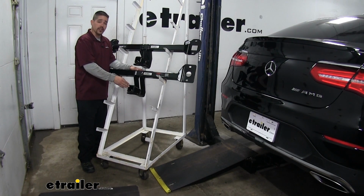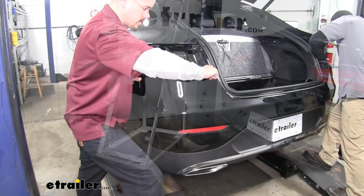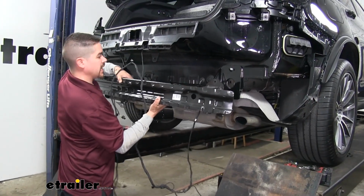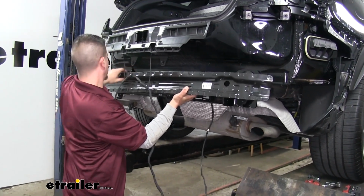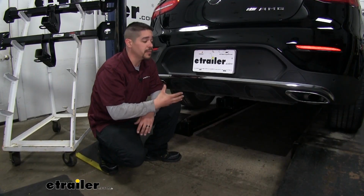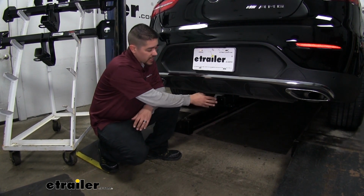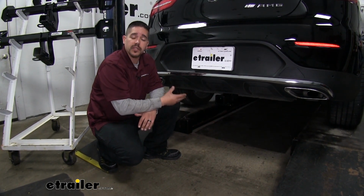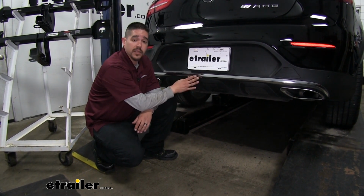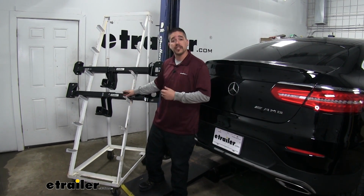Whether it's the Draw-Tite or the Curt, when it comes to the installation, they're going to install exactly the same. Now we are going to have to remove the fascia in order to get our hitch in place, and it's actually going to go in between our bumper beam and the car itself. And then we can just reinstall everything and use the factory hardware. A lot of people don't want to take on the task of removing the fascia off their Mercedes, but in the end result, the work is going to be worth it, because we're going to end up with a hitch that we can use for a lot of different things, and it's going to look really nice on the back of our Mercedes. Hope this information has helped you whenever you're looking for a hitch for your Mercedes GLC.